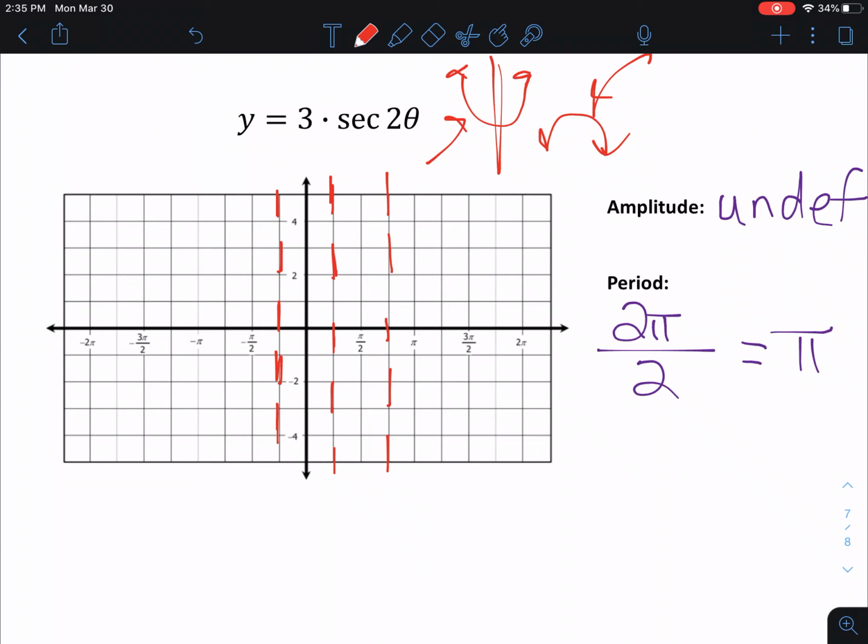So now I just want to write in my asymptote lines, and notice I've got a half, 4 squares, there is 1 pi. So that represents my period. Okay, so now I just need to fill in an asymptote line every 2 squares, I should say. Okay. Ooh, a lot out of control there, but all right.